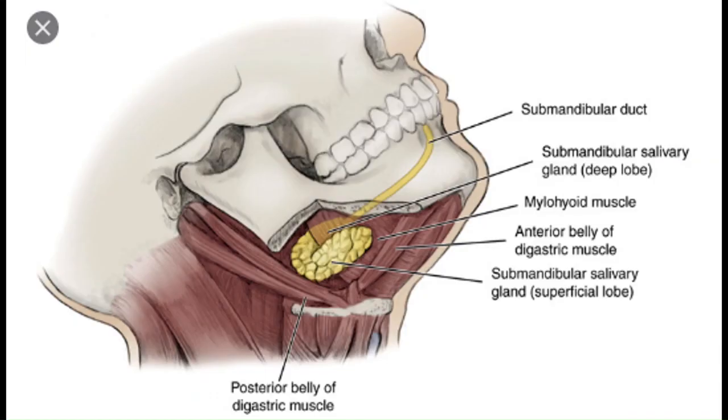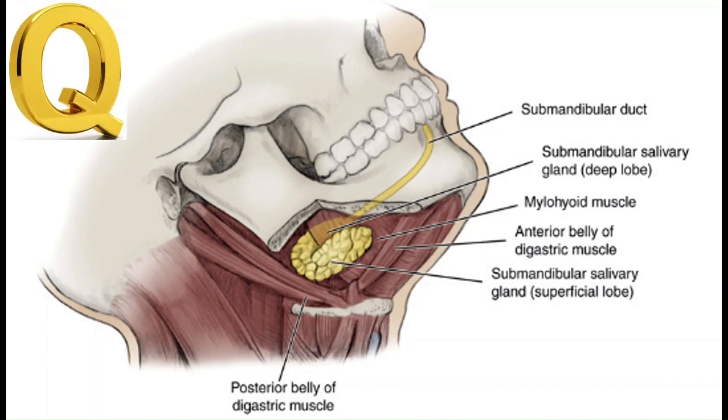Another view showing the major facts about the submandibular salivary gland. What is this? This is the superficial part of the submandibular salivary gland, and what is this area here? It is where it turns to get into the inside of the mouth at the posterior border of the mylohyoid muscle. What is this? This is Wharton's duct of the submandibular salivary gland, where it opens on both sides of the frenulum of the tongue.